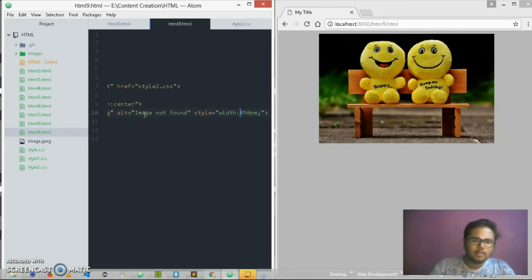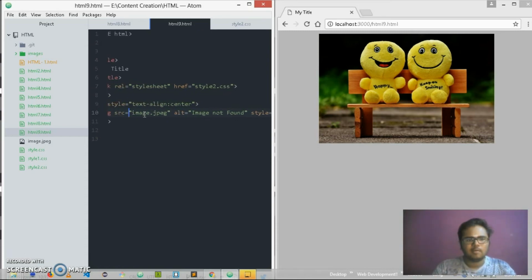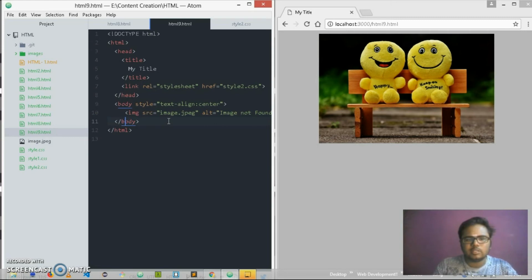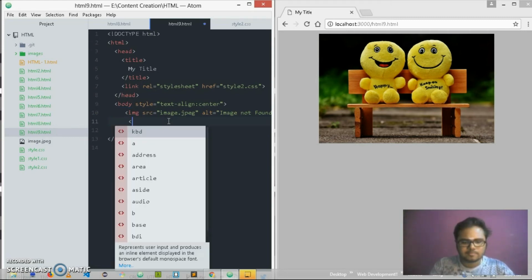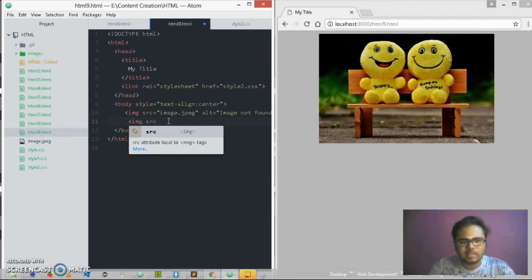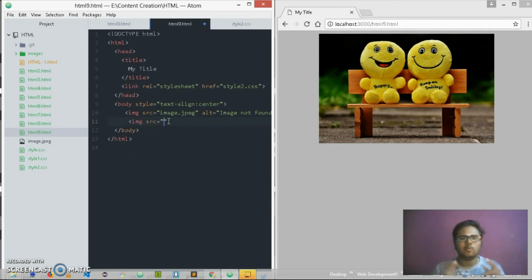Now I've just mentioned the image name without any folder name. That means the image must be present in the same folder as the HTML file you're working with. So the image is present here. Another way to do this is img src equals, and you put an online URL to the image. For example, from some websites you can get the URL of the image by right clicking and copying it, and just paste it here. It will fetch the image from there.